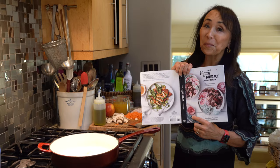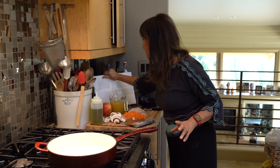Well, I don't make this sauce very often, so I've got my Vegan Meat Cookbook right here. I'm following my own recipe for the champagne pomegranate sauce. It's a special sauce. It's wonderful. It's what you do when you have leftover champagne, which only happens once in a while.